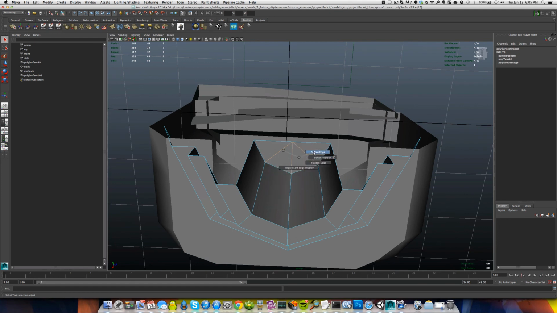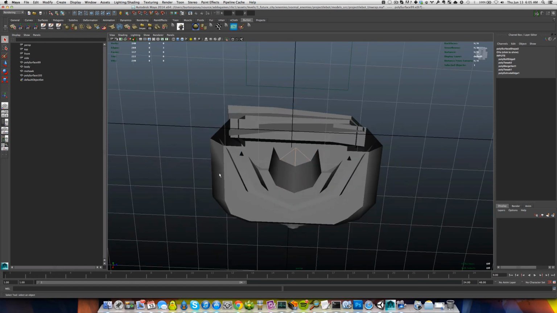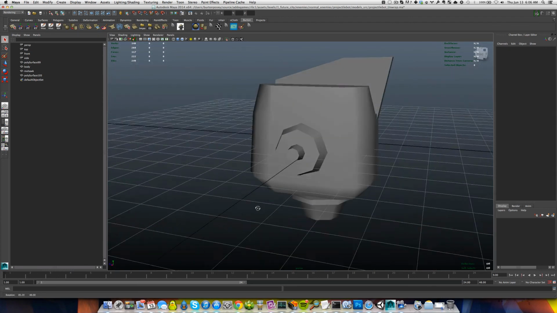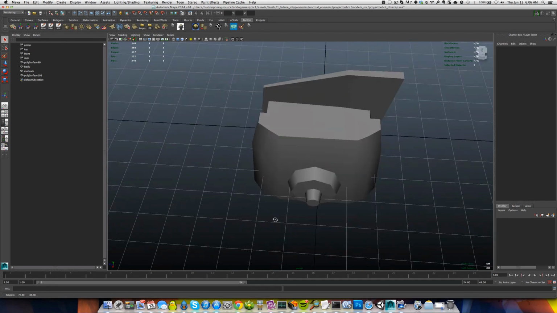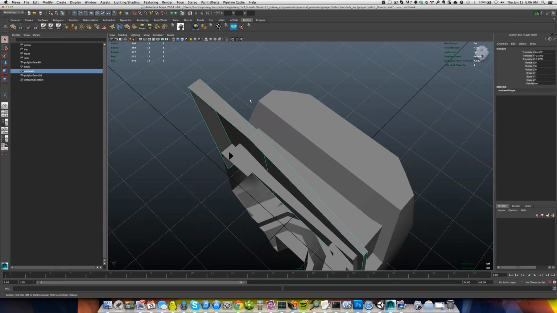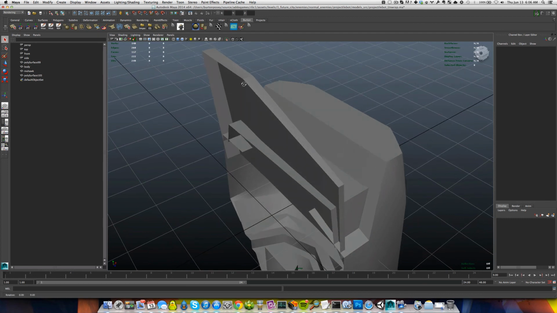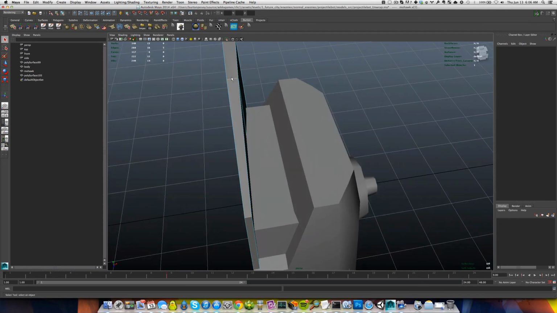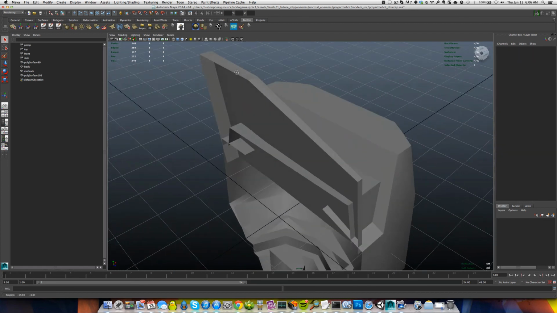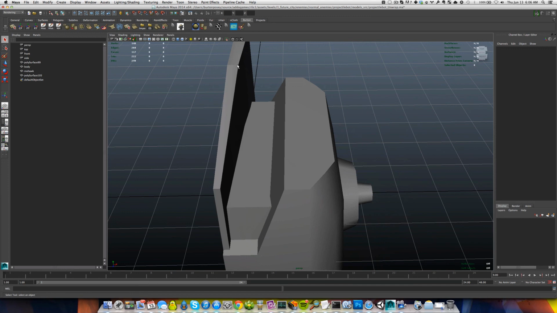Last thing I'll do before I stop this part of the tutorial is just double check my edges, make sure all my edges are nice and smooth and hard, and that they're hard where I want them to be as well. That one looks really strange to me. Should be 3 edges. It is 3 edges. Maybe this one's not. I think that was it. Nope. Looks a little hard there and soft on the edge.